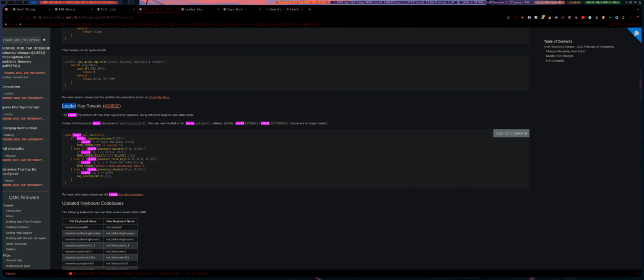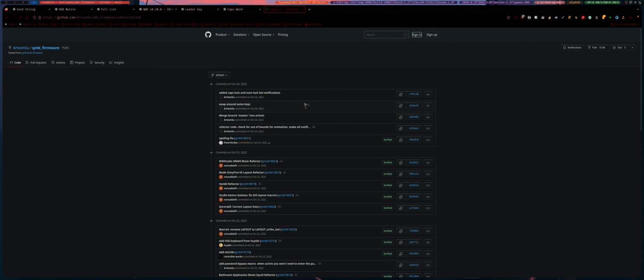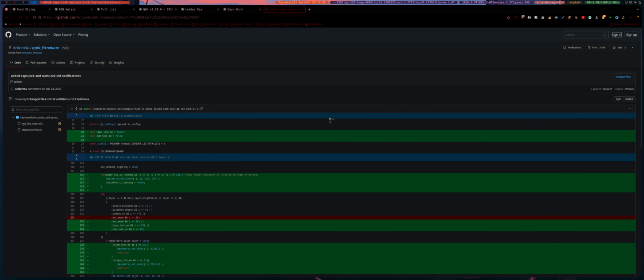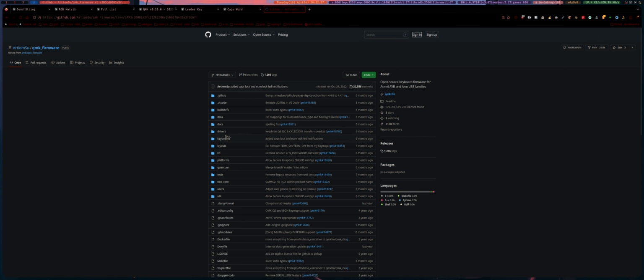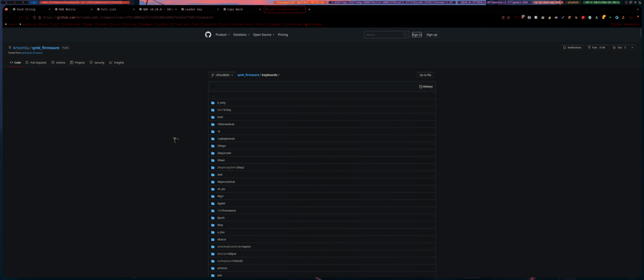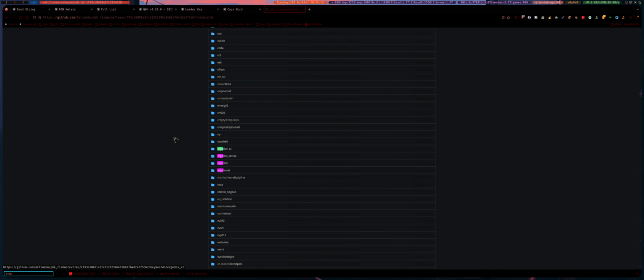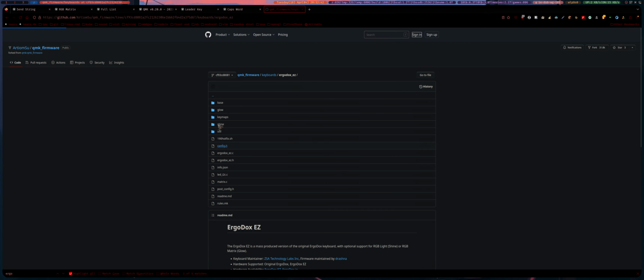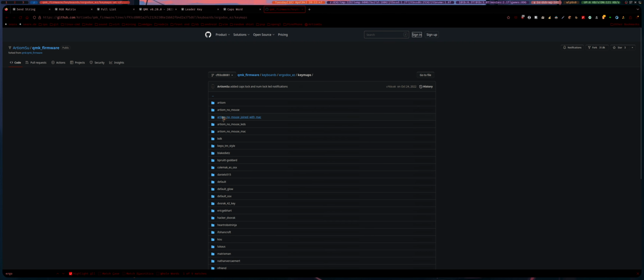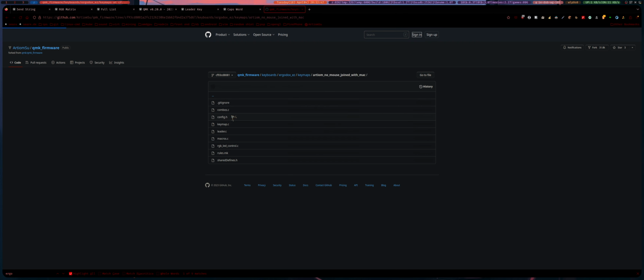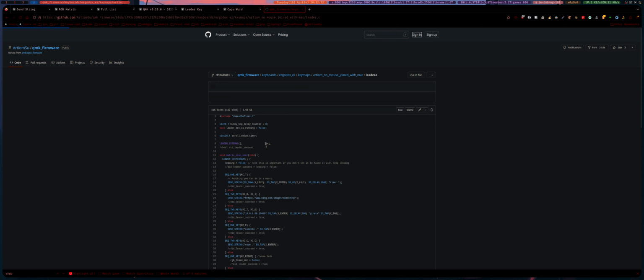So now the leader key is actually a proper function instead of a macro. So if I go into the commits here, I think I can browse files. Yeah, so if I go into keyboards, ergo docs easy, keymaps, and then this one, and inside the leader key.